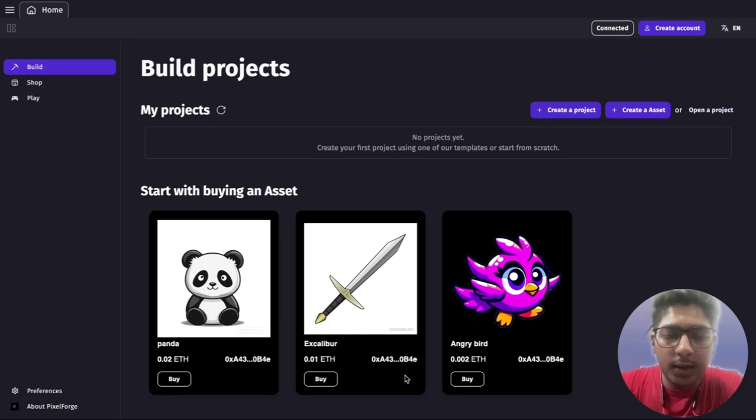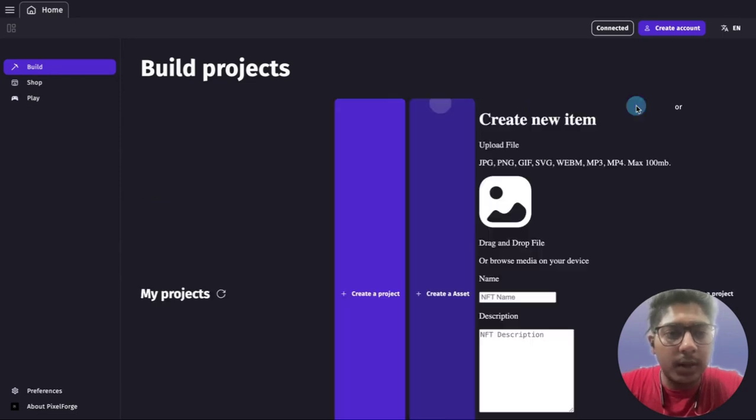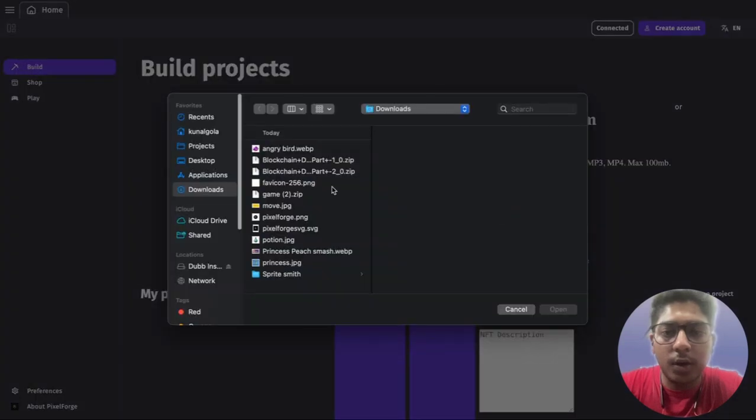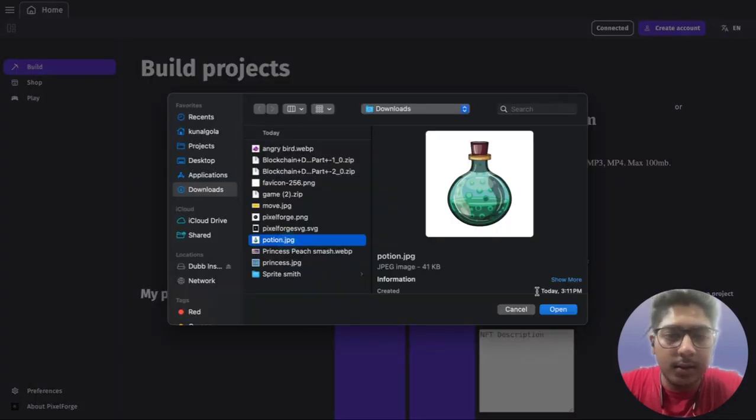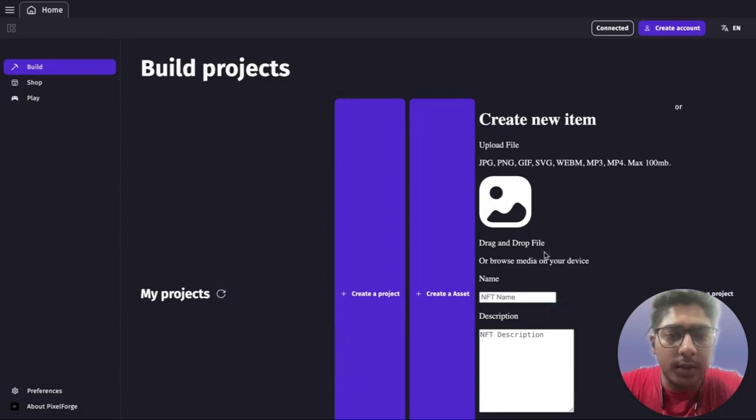We can also create our own assets aside from using the library PixelForge provides. We can create our own asset by clicking on this button. Then we can upload a picture here. Let's say we want to create a potion.